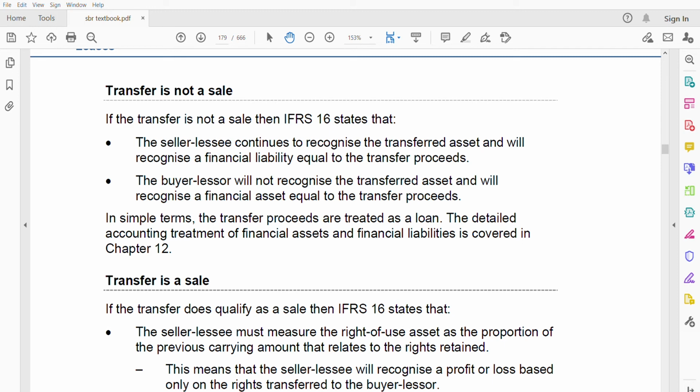You have to be very, very aware. Read more and more case studies and see the facts, whether it is leading towards a sale or not a sale. These things you need to find out in the case study. You cannot memorize from here and say that this is a sale or it will not be a sale. You need to look out in the case study for the facts.